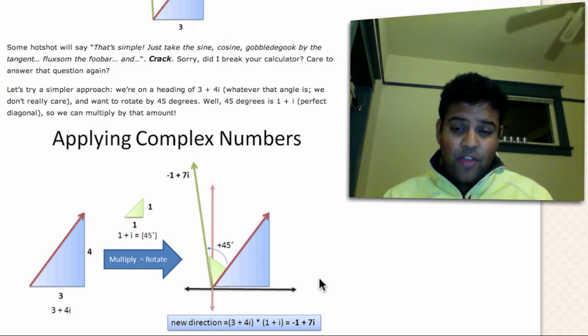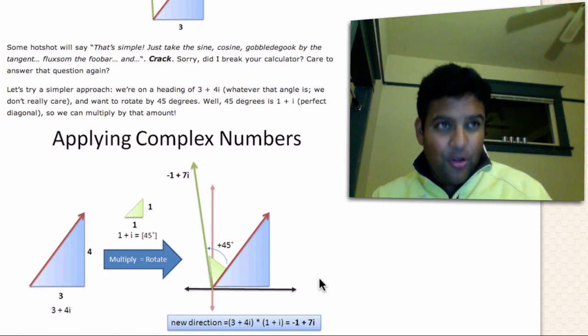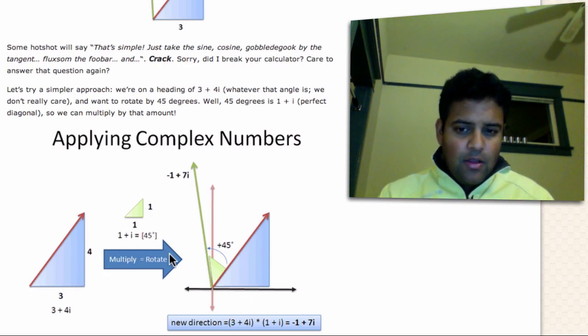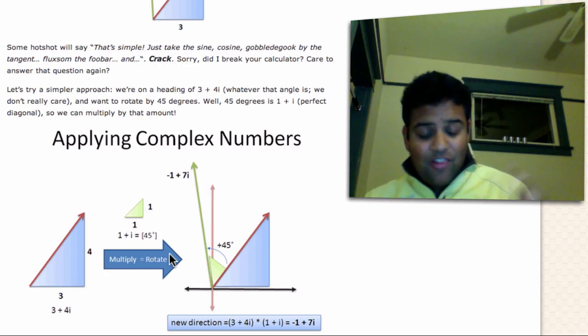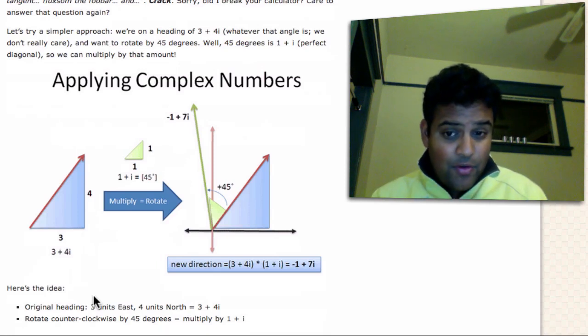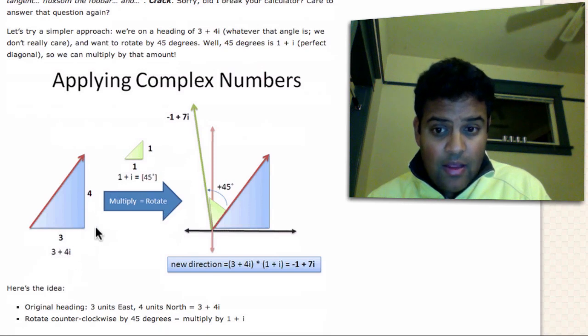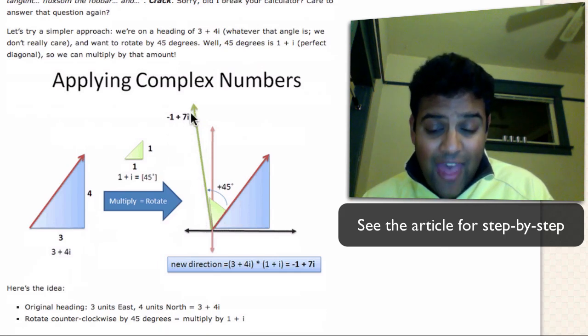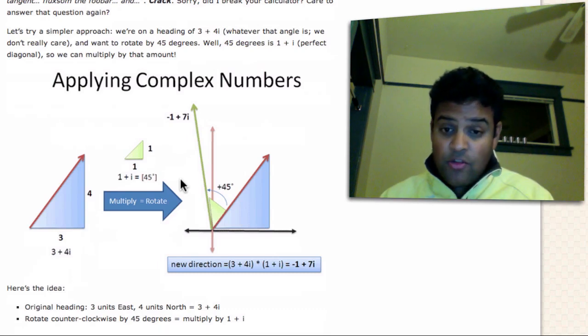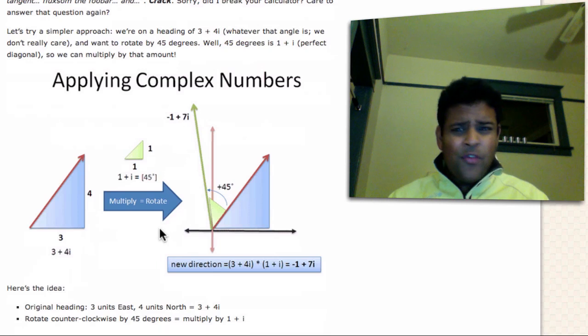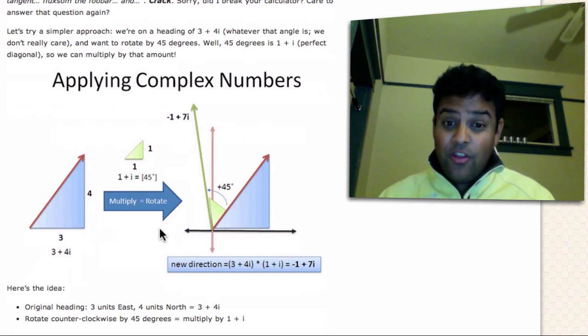But we have imaginary numbers to the rescue. Basically, the properties of imaginary numbers, like I said, is that when you multiply, you're sort of giving, you're infusing the result with your essence. It's kind of getting mystical, but you're giving your properties to the result. So when you multiply complex numbers, the thing that's being multiplied in actually rotates. It gives its rotation to the result. So if you have a trajectory here, and you multiply in one plus i, you're actually giving that 45 degree angle to the result. So what happens is when you take three plus four i, multiply it by one plus i, it's almost as if you're putting that little triangle there to get that new angle. And when you multiply and you cross multiply it out, you actually get negative one plus seven i. So this is actually the exact trajectory that you're going to be on. You're on three plus four i, you multiply it by one plus i to get that 45 degree angle. And you know what? That trajectory, the new one, is negative one plus seven i. So that's really cool. We figured out kind of a real-world trajectory problem using imaginary numbers.